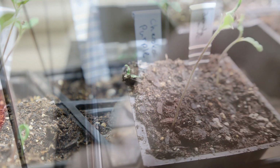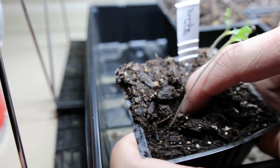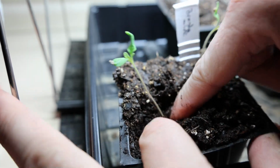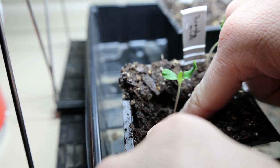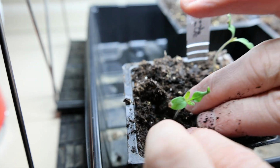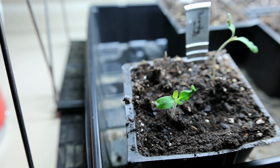Now you can see how leggy this has become. See how those tiny hairs off the stem there? Each one of those hairs, if it comes in contact with moisture and soil, is actually going to grow into a root. That's one of the beautiful things about tomatoes. So all I'm going to do is kind of dig a little hole, push this seedling down in there, and push it deeper into the tray. Compact that soil a little bit around it, and push all of the rest of this soil up around the stem. Now you can see that shortens it so it doesn't get out of hand and grow out of the cell. And now that we've got it under wind, or at least simulated wind in the fan, it'll grow up to be nice and sturdy.